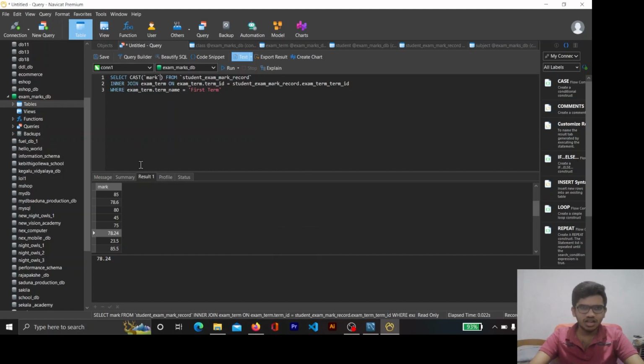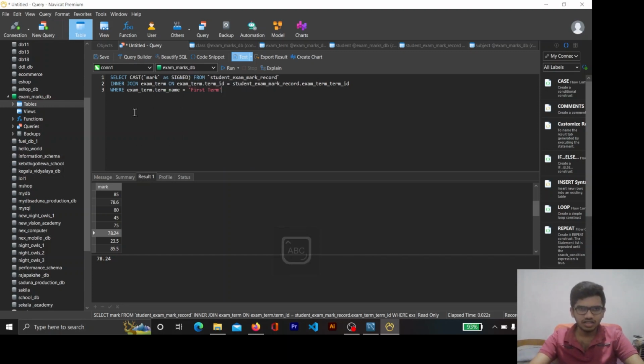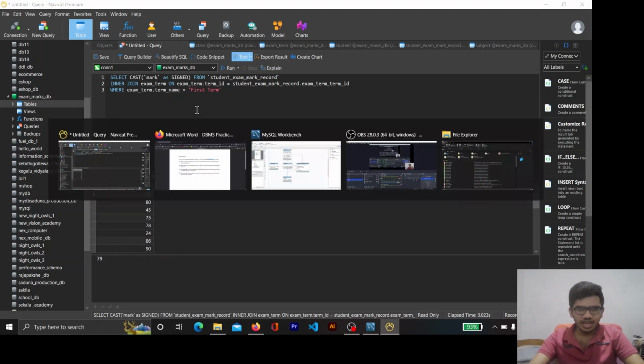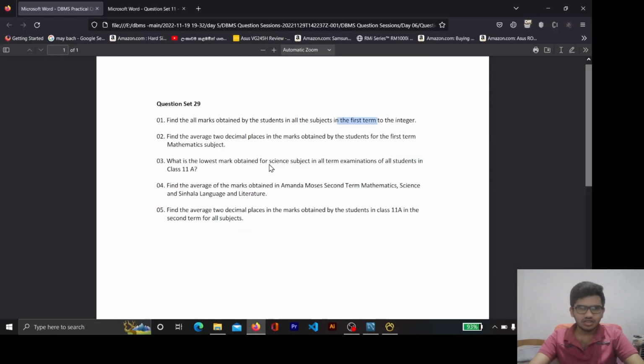First method is to use the cast function as signed, or you can use unsigned, and if we run this, you get all the marks rounded off to the nearest integer. Or you can use the round function to be more specific. So let me use this in the second question.